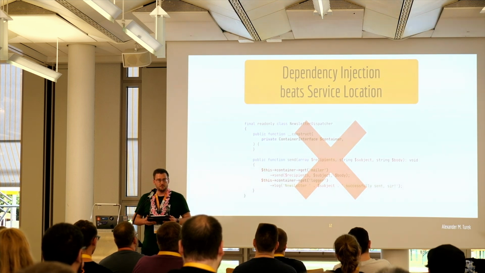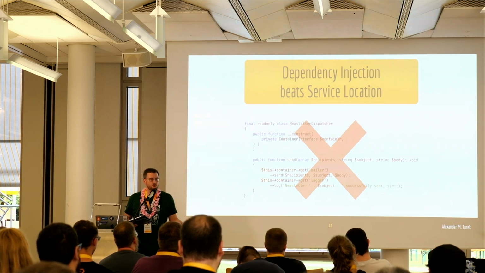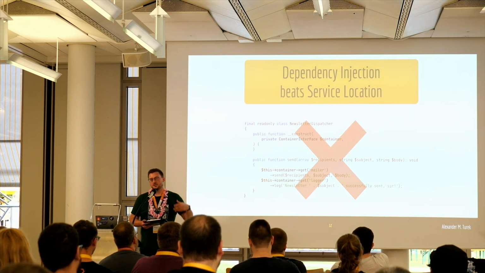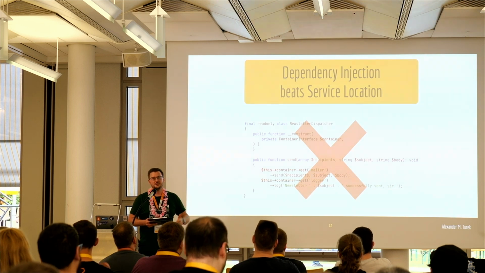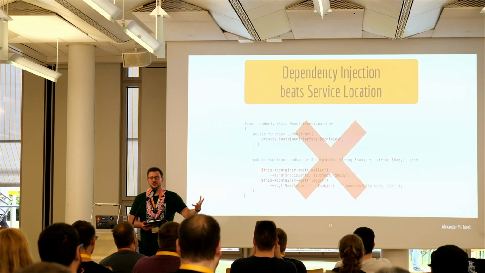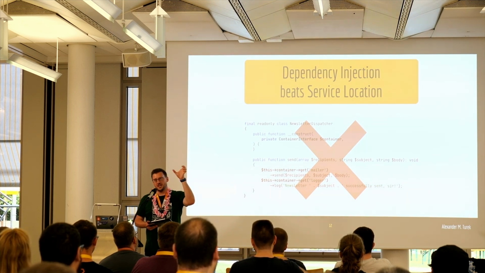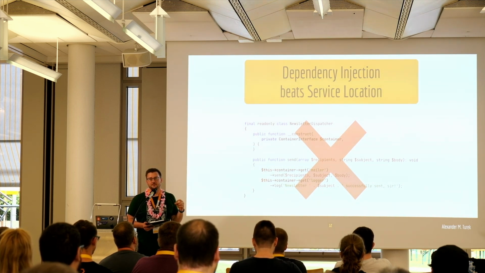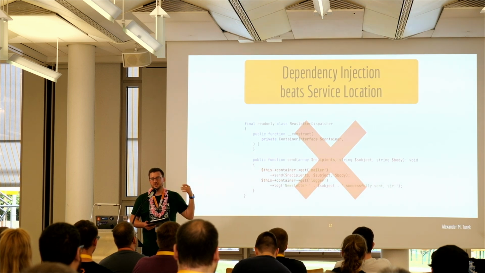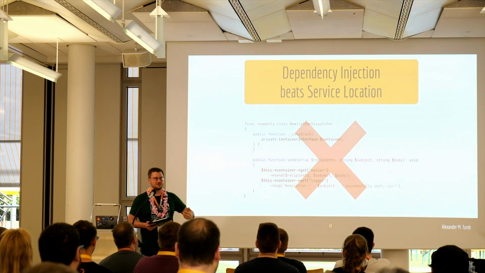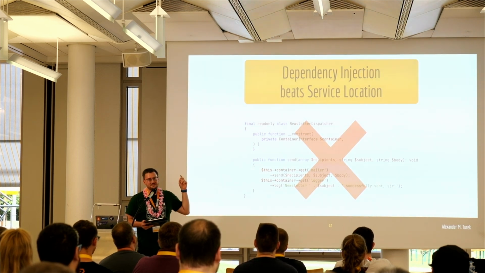The trap that you are lured into with those two patterns is to actually combine them, because they both look very juicy, right? So I have a container that knows about all the services. Instead of going through the pain of declaring all my dependencies in my constructor, I could simply inject the whole container and then ask again for the services that I want to have, right? So this is not dependency injection. Don't do this.